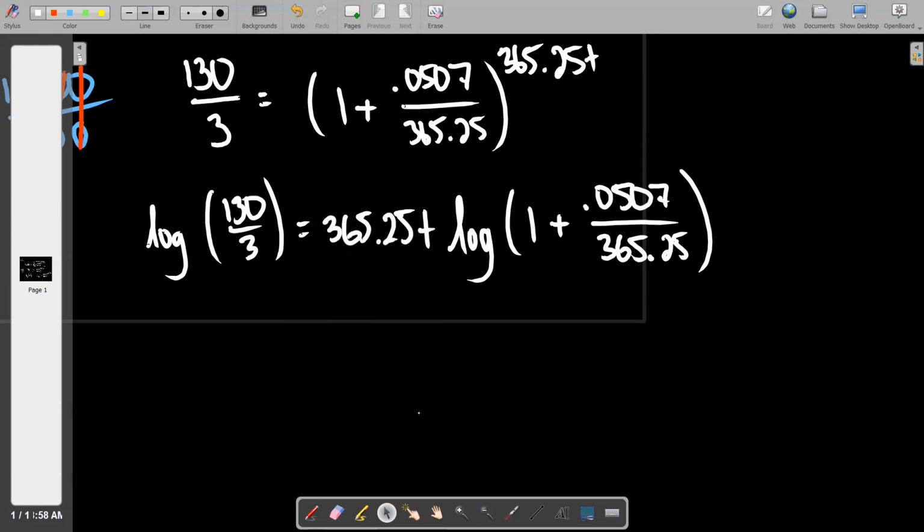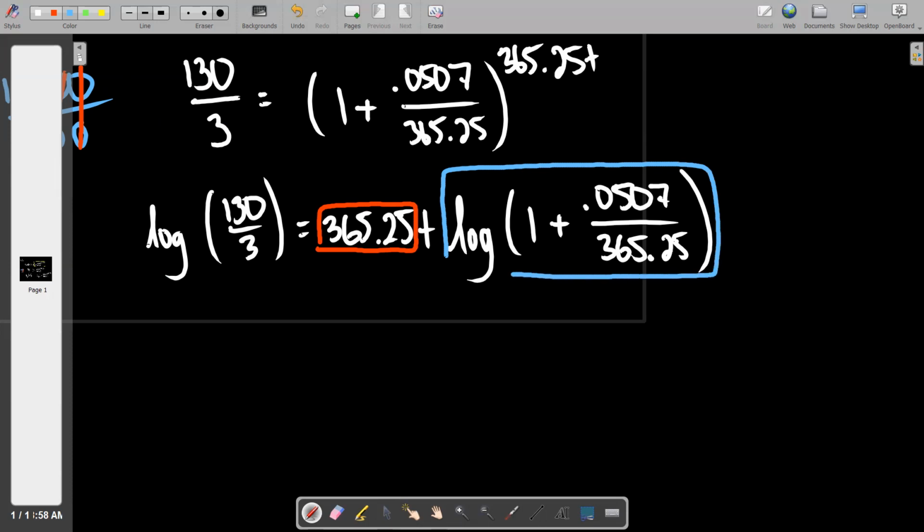But at this point now, I would encourage you to view this through the correct set of lenses. What we have here, I'm going to underline one thing, and well, I'm actually going to put a box around it. I have a red boxed number times the letter T times a blue boxed number. And I don't really want to move on until I'm sure that you agree with me that what's in the red box is just a number and that what's in the blue box is just a number. Can we agree on that?